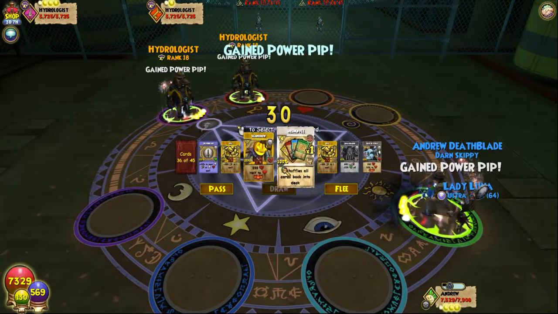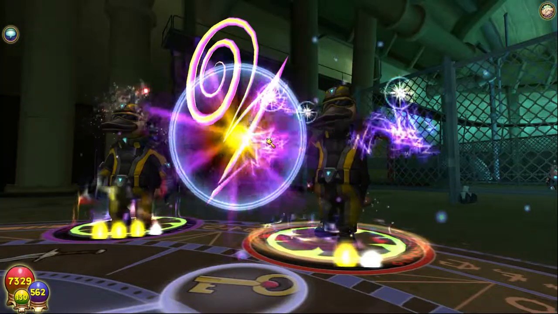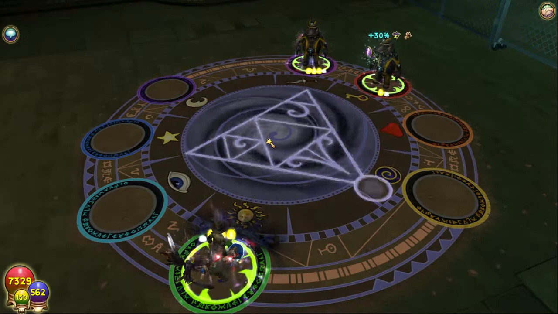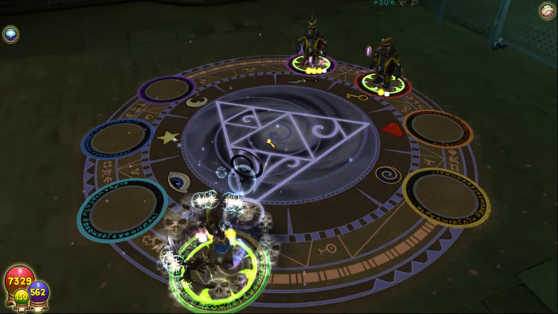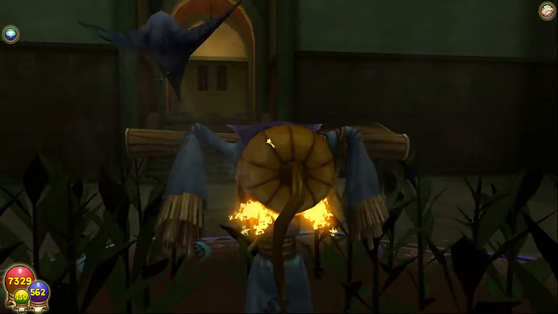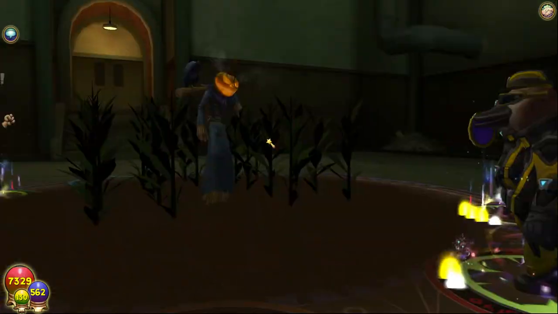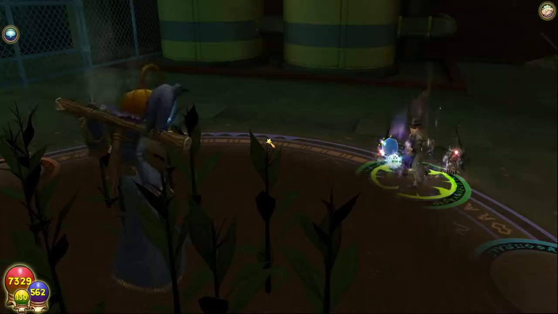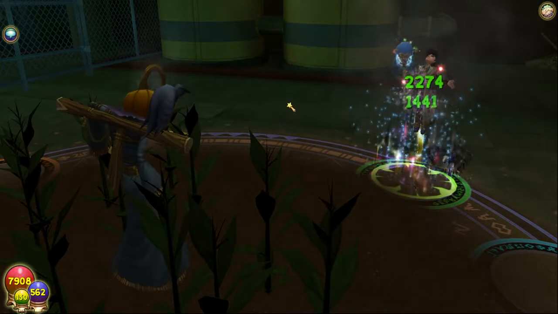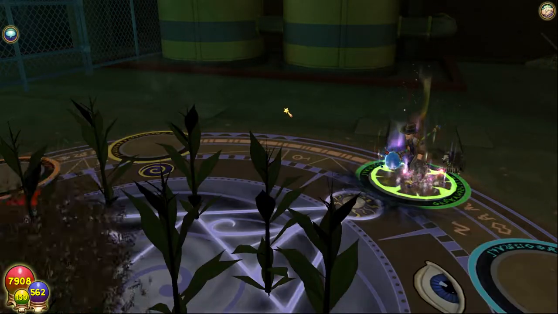Right. Let us go for this, and hopefully they die. They should really die pretty quickly, because they've got like 3,000 health, but, you know, Blade and Scarecrow, even weak Blade should kill. Should kill, theoretically. Kablam. Crit, Blade, goodbye. One of them is still alive. This is a shame. This is a big shame. Who would have thought?